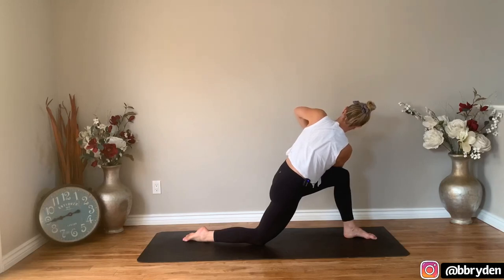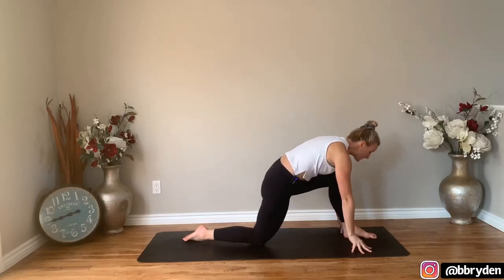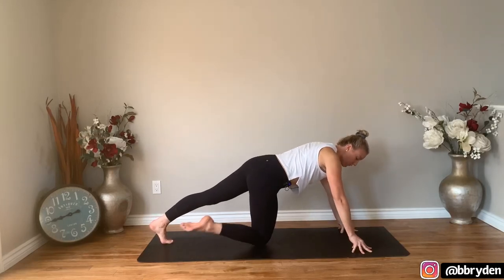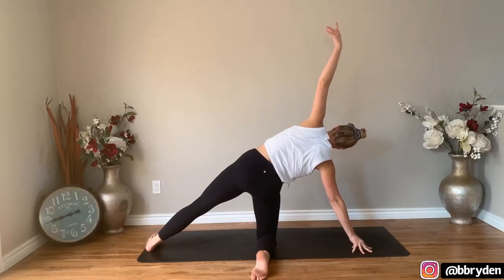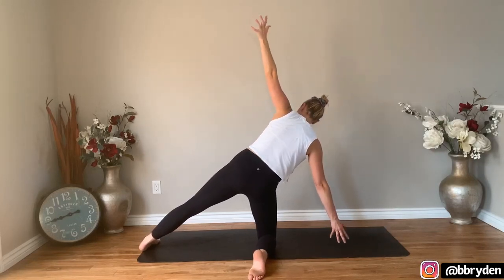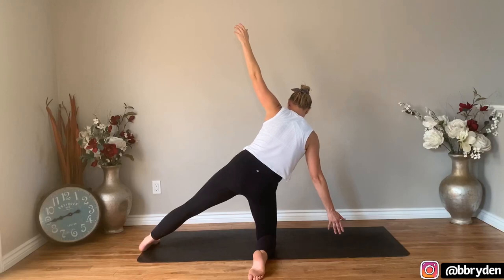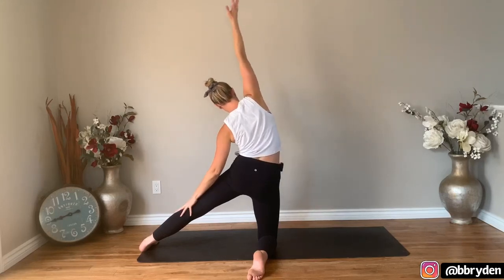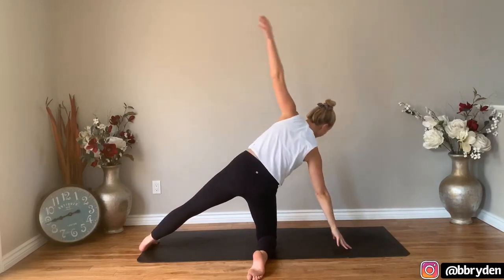One more breath here. Set both hands down on the floor framing your left foot. Keep your right knee on the ground — take your left leg straight back with the toes on the floor. Turn your right toes over to the right side, drop your left heel down. Open up your hips to the left and reach your left arm up towards the ceiling. Hover that right hand above the floor and do little tiny pulses — try not to go too high. And then come all the way up, reverse it — left hand rests on that left leg, right arm reaches up and over. Then windmill your hands down to the ground.